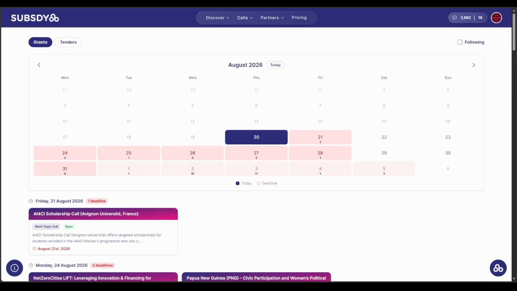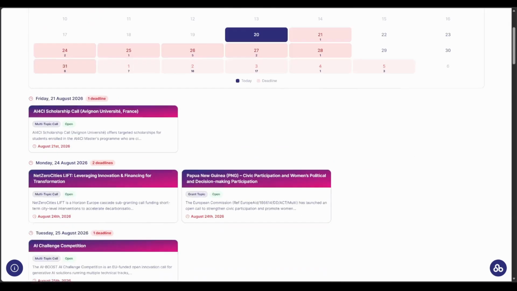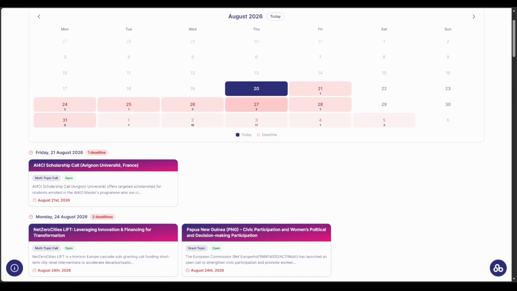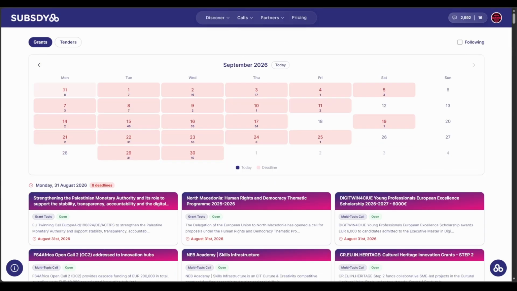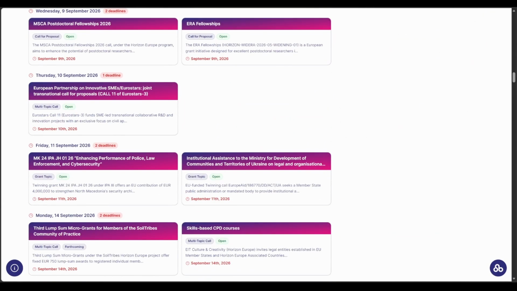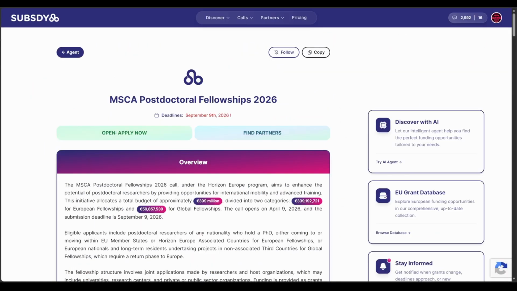The calendar shows you all of the deadlines that are happening within the next days. So if there's a deadline today, it shows you a few weeks into the future. So you can see what's going to be for a deadline, let's say on September the 9th. And then you can see there's 2 deadlines then. You can open the page and then you can see what's happening there. It's September 9th. Okay, that is a grant. That's a very useful way to track the database.